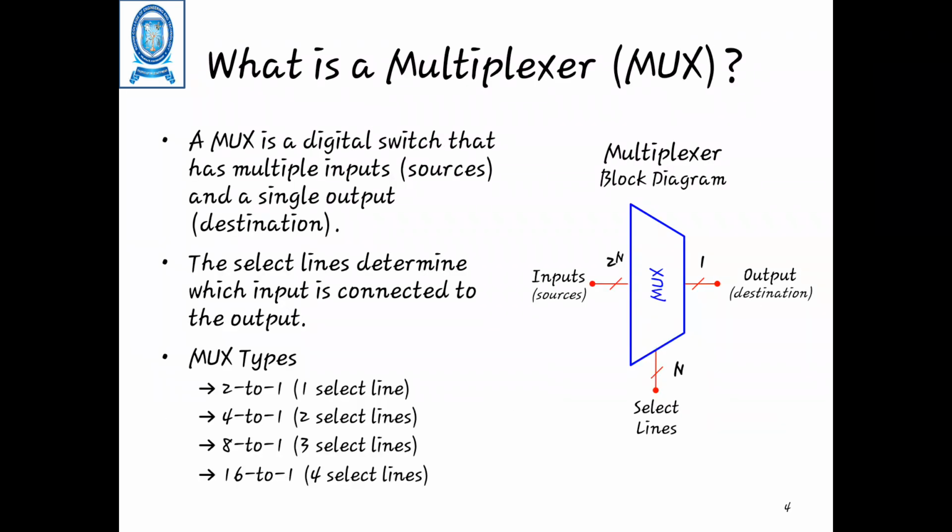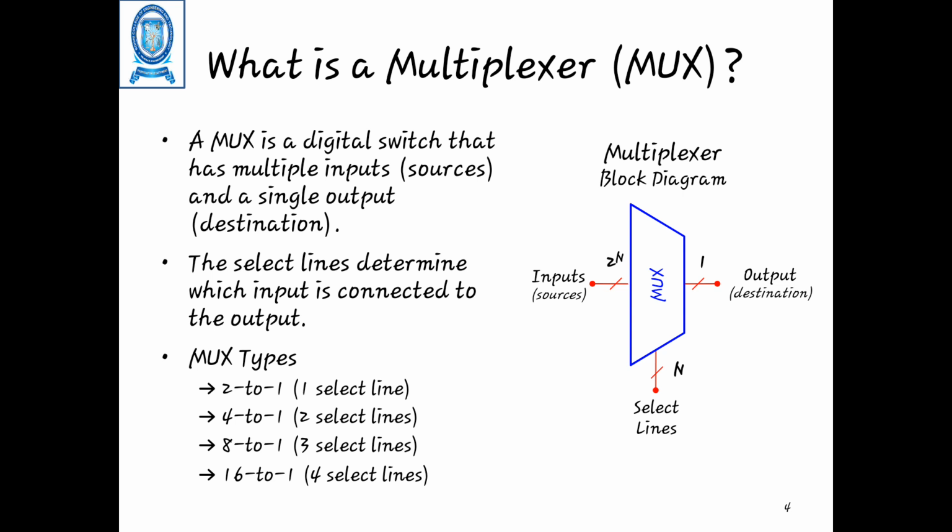So it is a digital switch. You have to know that a multiplexer is simply a digital switch. It is used to select the data lines. So select is the basic concept of a multiplexer. The multiplexer types are 2 to 1 multiplexer, 4 to 1 multiplexer, 8 to 1 multiplexer and 16 to 1 multiplexer. In the case of a 2 to 1 multiplexer, the selective lines used are 1, and for a 4 to 1 multiplexer, the selective lines are 2.